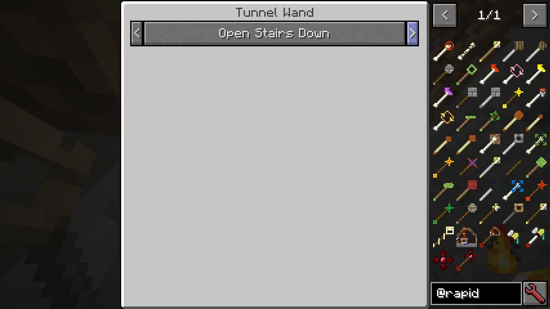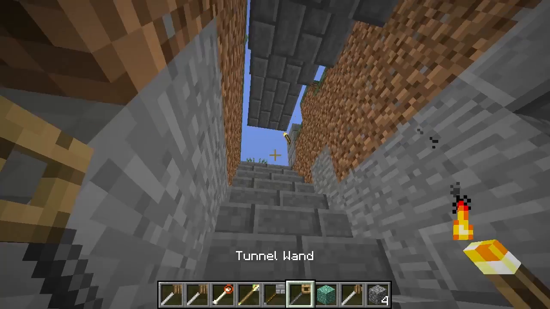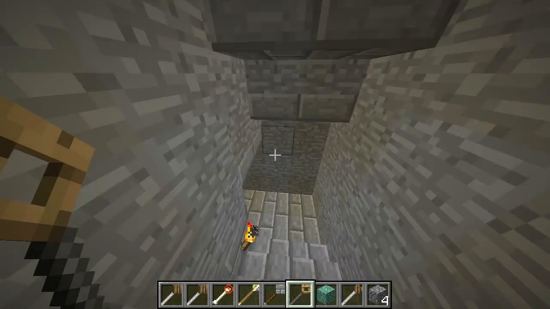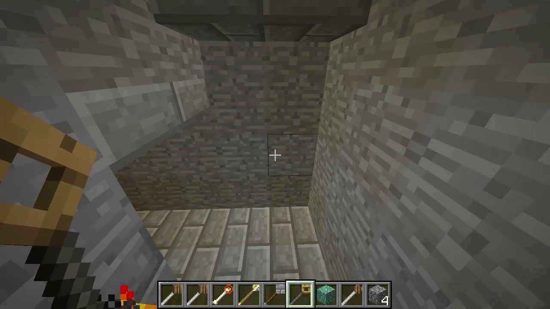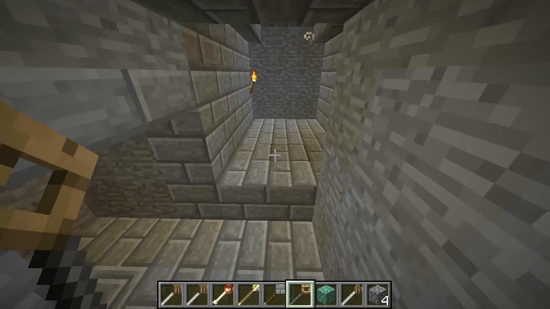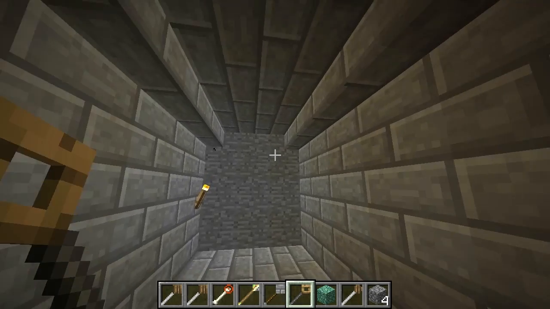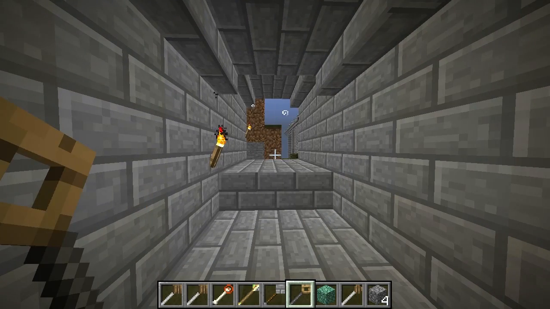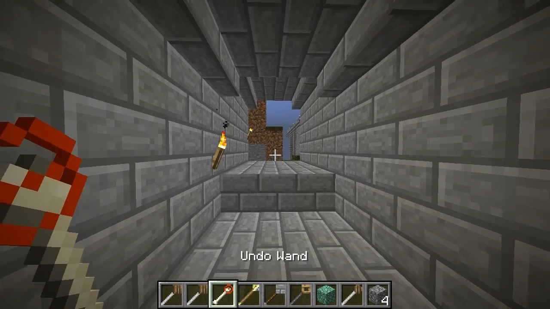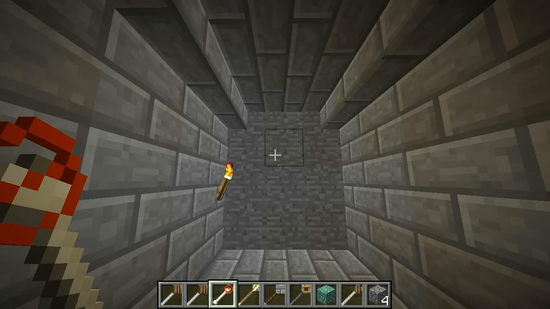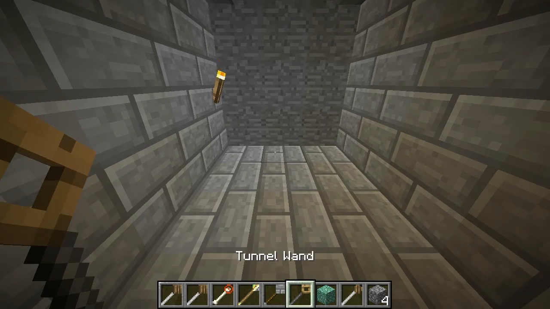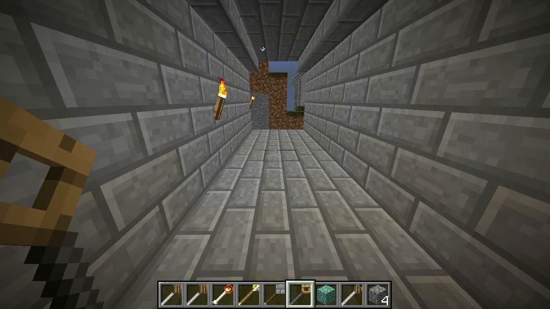Oh wow. Mine tunnel, narrow tunnel, train tunnel. I wonder what the train tunnel looks like. So what is the center block, I need to know. So where would I click for the train tunnel? Just on the bottom middle.